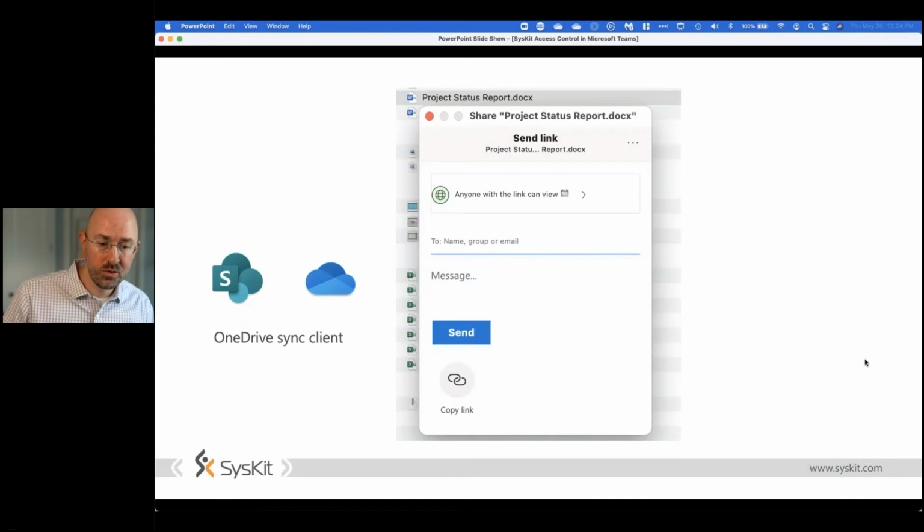And then you've also got your sync client. The OneDrive sync client allows you to synchronize content from SharePoint and OneDrive to your local File Explorer or your local Finder window. And with that synchronization, there is an option to share directly from there. So you can share from that sync client and grant access to those files locally. And because the OneDrive sync client works with both OneDrive and SharePoint, and Teams is built on SharePoint, you could technically synchronize the contents coming from your channels and your files tab and share that information externally from there. So there are going to be some controls around that we need to consider as well.